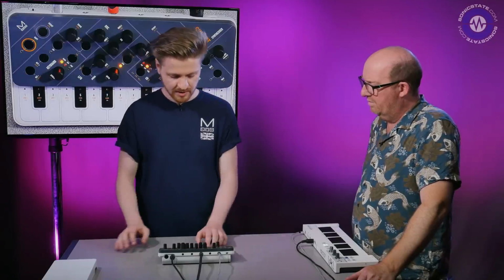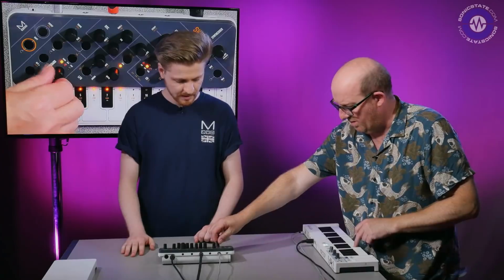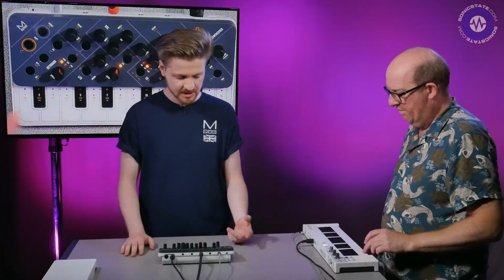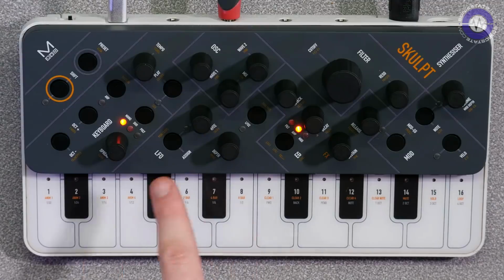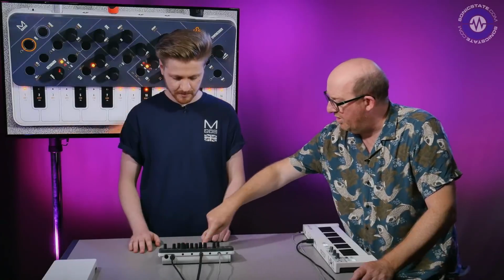You've got LFO 1, which if I just assign that to the cutoff. Let's maybe take the spread down a bit, so a bit more single oscillator action. Absolutely. It's easier to hear what's going on. So I'm just going to assign. It's a one-touch assign. Right. For the modulation, edit LFO 1, assign it to cutoff.